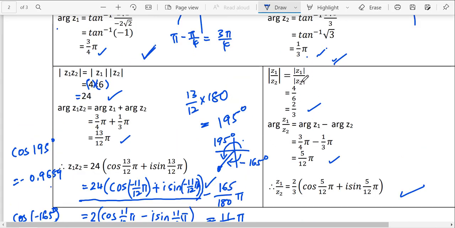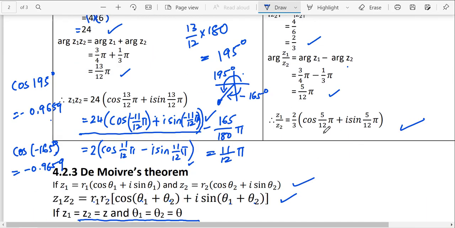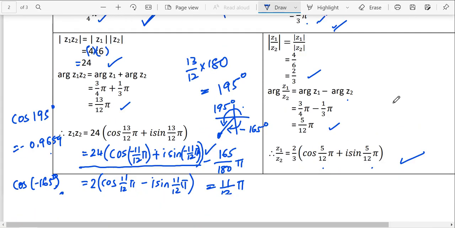Okay, for divide also like that. So normally we use the modulus and argument only. Modulus for r, then argument minus. Then after you get the answer, you substitute into the polar form, then you get the answer already. Normally, for the argument, you check if this is in between negative pi and pi, then it is correct, no need to change. If outside, you need to change, and then you need to check where is the position. So you need to remember this every time.